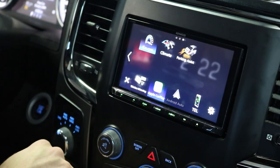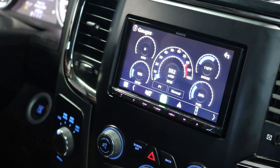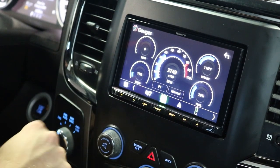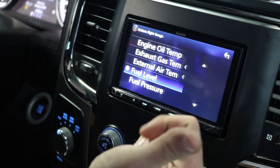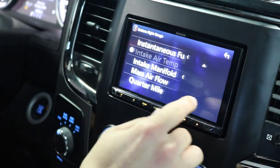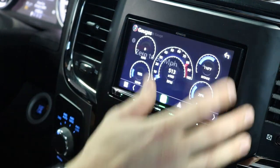On top of that, if you tow trailers or just like tech features, we can display performance gauges right on the radio. You can see your load percentage, transmission temperature, and if you have the diesel models, you can show a boost gauge in real time — if I rev the motor it shows what's going on with the engine. These are all customizable. You can display fuel pressure, air temperature, gas temperature, engine oil temperature, fuel mileage, mass airflow sensor, quarter mile times, throttle position, timing advance, and transmission fluid temperature.